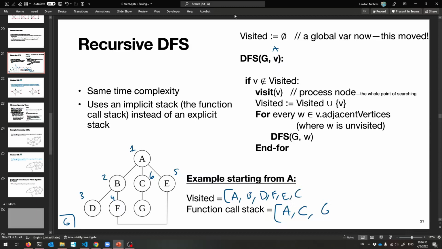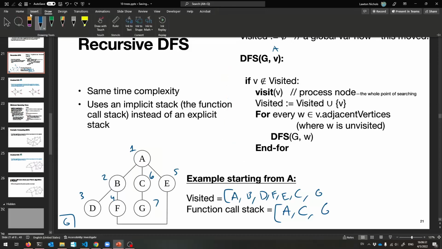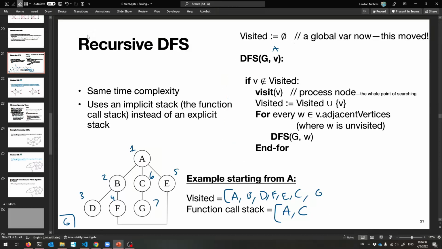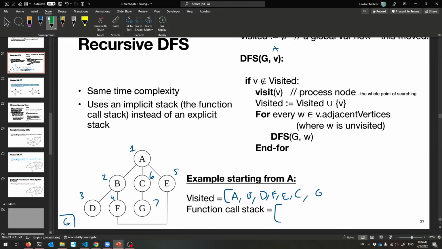And then we're going to take a look at G, right? Recursive call, visit it. We've seen it. It's the 7th thing that we saw. All of its vertices have been seen already. It's in the visited set, so we don't make any recursive calls. We're done with the loop. So we've visited G successfully, which means we visited C successfully. No more vertices to visit recursively. And then A also has no more vertices to visit recursively because everybody has been seen. So it pops itself off the stack. And that is the end of my call to DFS.